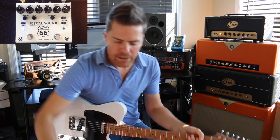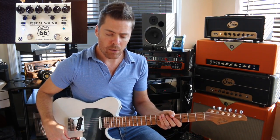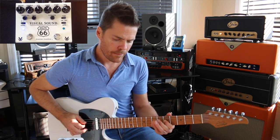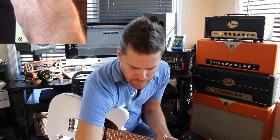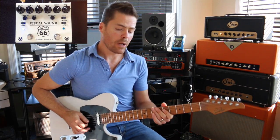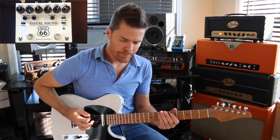Now let me do the same thing with the treb circuit. Here's the treb all the way off. Here is the treb at 12 o'clock. And here is the treb dimed.